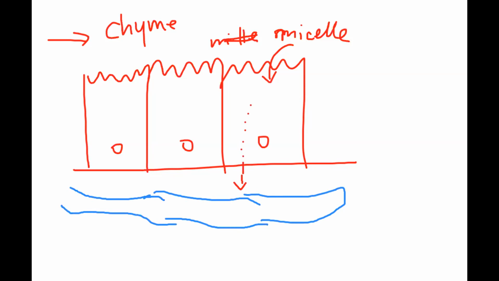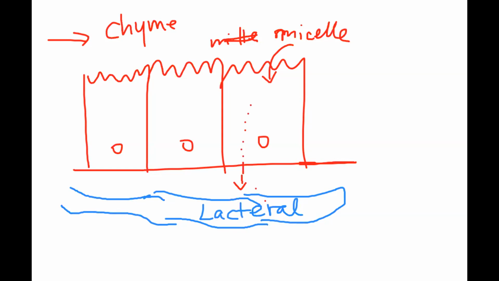This is the lacteal. It is the lymphatic capillary. Okay, so the idea is, if the fatty acid and small fat somehow can get through the basolateral membrane of the small intestine wall, then it can get to the lacteal, which is the lymphatic capillary, and then can be transported and eventually get to the blood. Okay, that is how the fat can be absorbed.